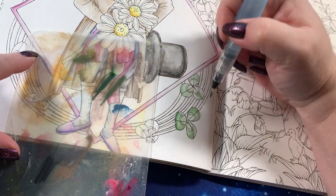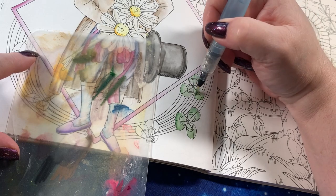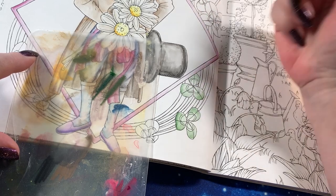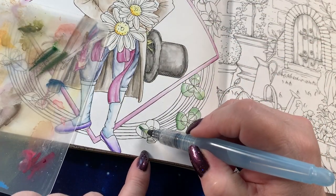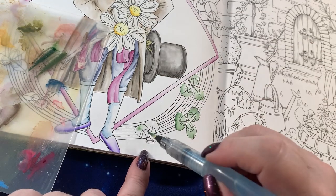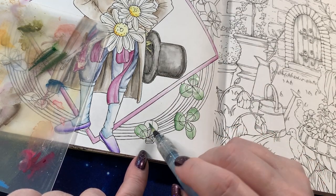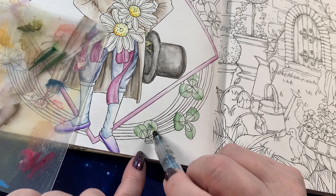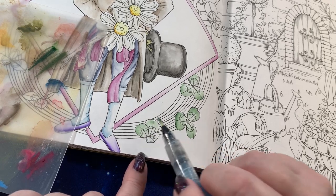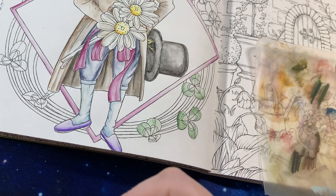And it's okay that I'm going lighter, because I'm putting the pencil on top of it. It's always better to go lighter than it is to get too much color on it and try to take it away. So they'll all get done like that, and then we'll come back after they've all dried. See you in a bit.